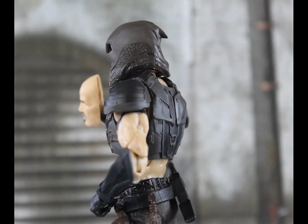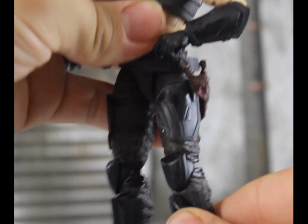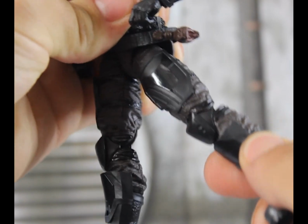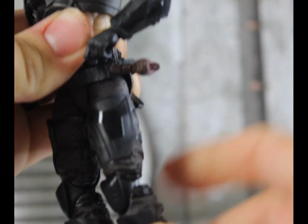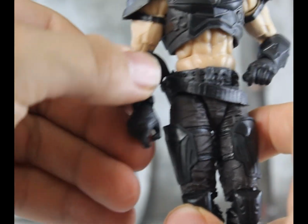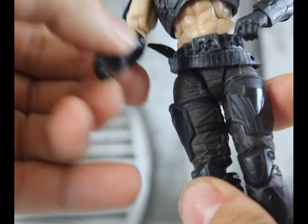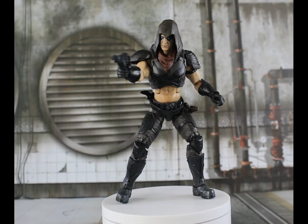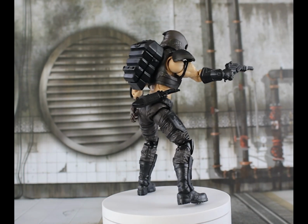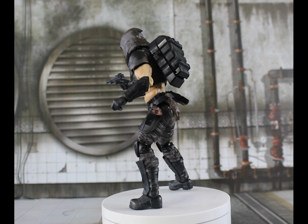Aside from that, you have that snake head and monkey's paw that's on his belt. Those like to pop off really easy. Anytime I pose it, they pop off and I'm like, oh god, did I just lose a piece? Great, I'm gonna have to hunt down another one. His knife in the sheath, it really does hinder articulation as the hand will keep hitting it. There's just so much potential with this figure, but there are some shortcomings with it. Not bad overall, but just some things that personally irk me.